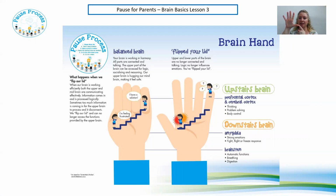Now, to get back to balanced brain, you have to do some of the strategies that we learn in the Pause program, like deep breathing, having a drink of water, going for a walk, and then your prefrontal cortex switches back on, your wise old owl comes back. So as you can see on the screen, there's a poster here explaining that for you. So balanced brain is what we need in everyday life to be successful, and flipped lid is when we have an emotional reaction.